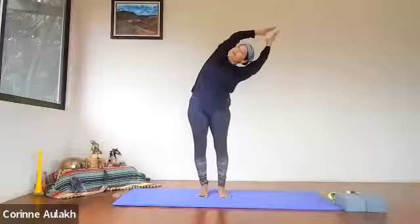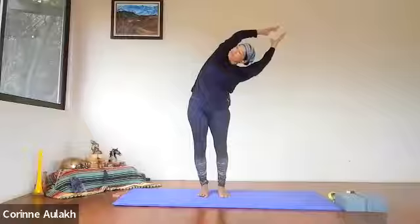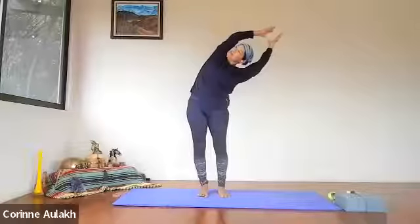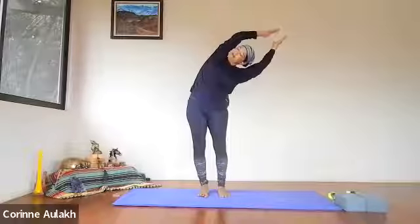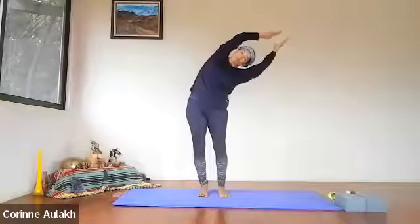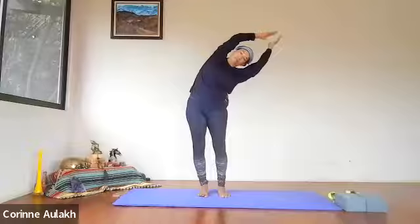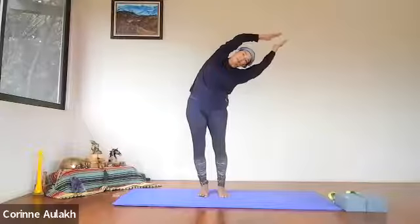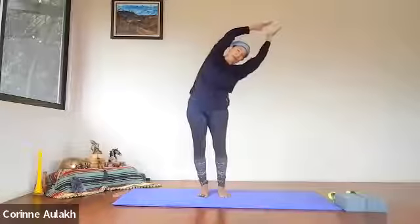Holding here, soft breath, 8, 7, try not to fidget, 6, 5, 4, three, two, and one. Coming out slowly, inhale, let's rise to center.